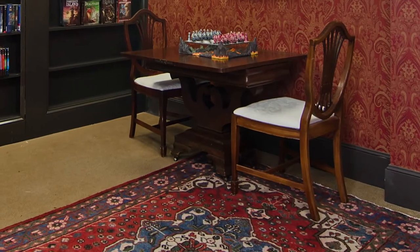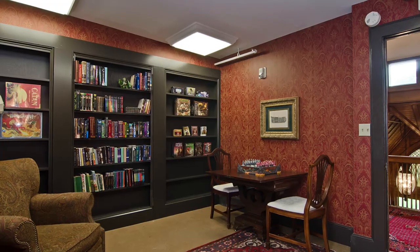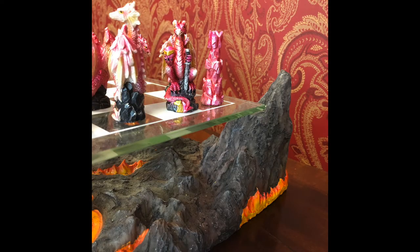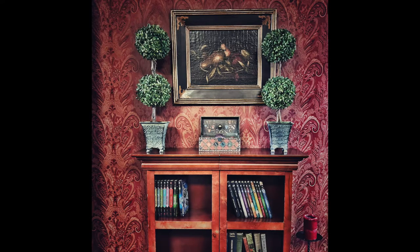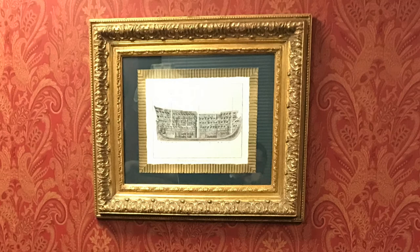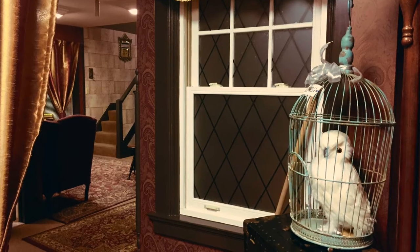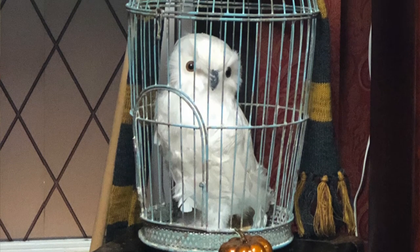The rug and everything in this room came from either Craigslist or my local thrift shop. I added a comfy paisley chair in the corner with a fantastic floor lamp with a fringed shade to make a little reading nook. On the opposite side of the room, I set up a beautiful vintage Victorian game table with two extra dining chairs to create an inviting spot to play dragon chests. I found some really antique-looking art at a thrift shop for just five dollars a piece. I added topiaries and old books for color, then pulled the magical theme from the common room out into the library with a still life — an old trunk, a broom, a birdcage for Hedwig, and a house scarf.